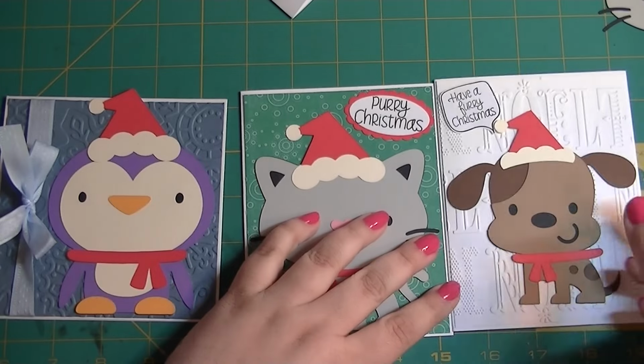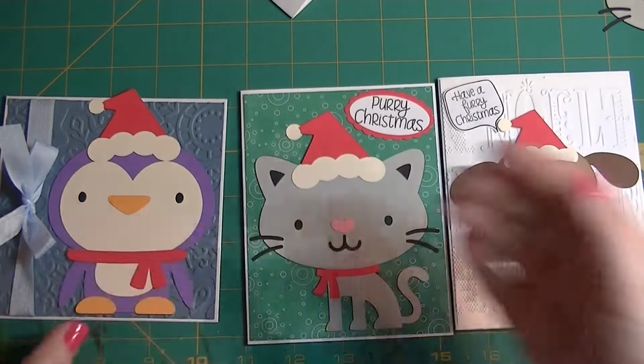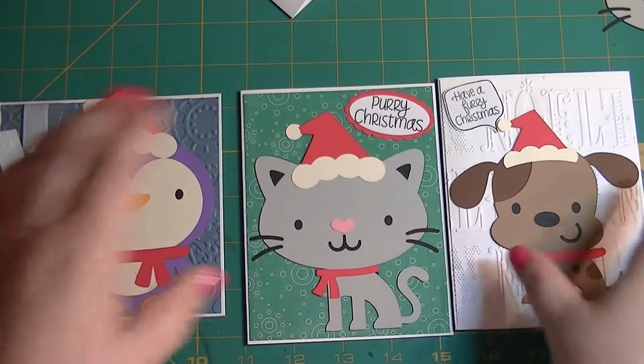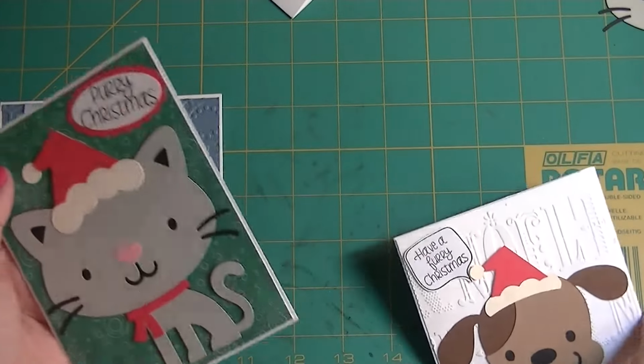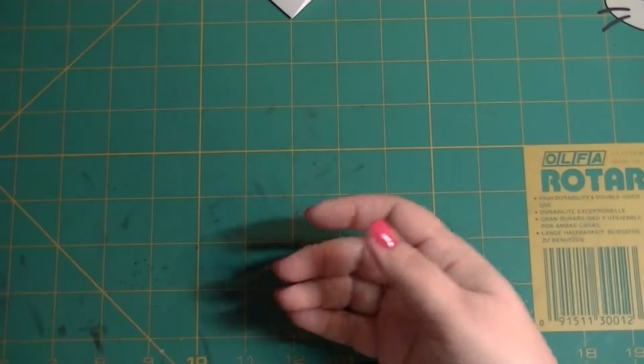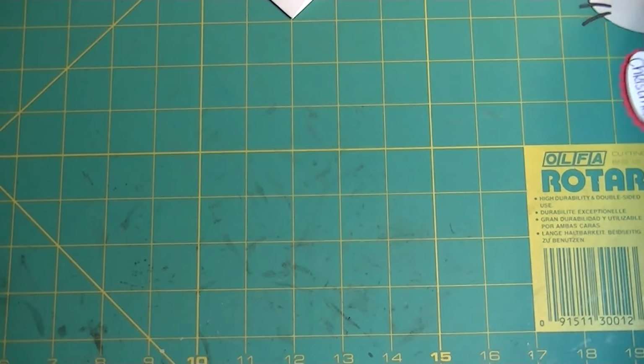And I didn't do any embellishment on the inside because I wanted to leave space so he can write to each of his daughters a message for Christmas. So there are those. And let's finish up the kitty one that we can go dimension crazy on, because you know I love it.